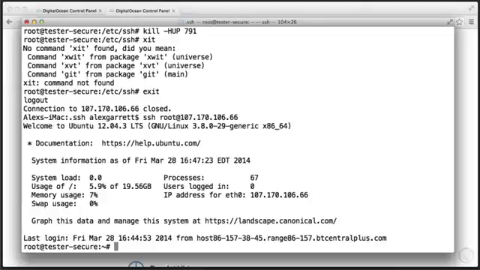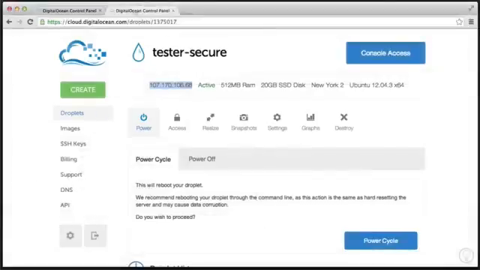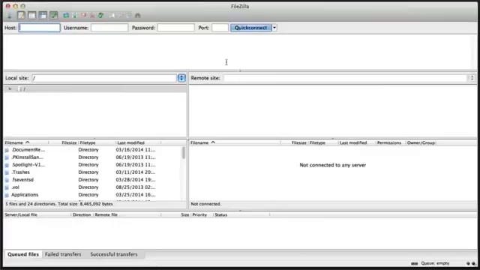Now we'll look at connecting with SFTP within FileZilla, but providing our private key to FileZilla so we actually get access. Now again, inside of FileZilla, we don't actually have a password that we can enter here, so it's no good to just enter the normal details. So let's set this up by entering our username and our IP address. Let's head over to DigitalOcean, grab our IP, and paste this in. Choose the username and choose the correct port as well.